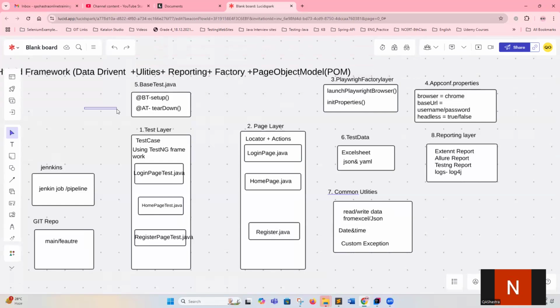Because it is open source, maybe if it is not set or whatever, it went to this side. How do I bring that one?